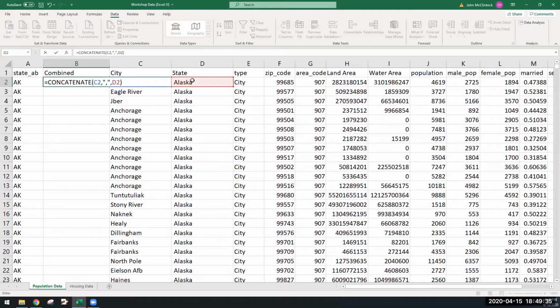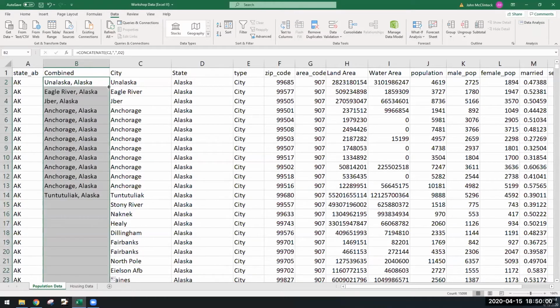Yep. By default, it'll put a space between them, so you don't need to put a space in there. The first time I did it, I was putting like comma and then space, and then it ended up with 2 spaces. So it'll default put a space. And so if you hit enter, it should end up looking correct. People getting that? Okay. And then we could just cursor over that bottom right corner of that cell and double click to have it copy that formula all the way down. So that's how to split cells and how to put them back together.